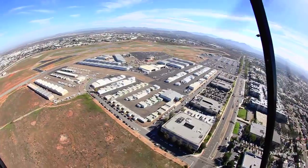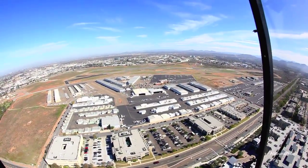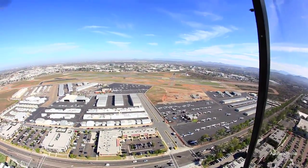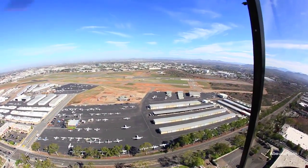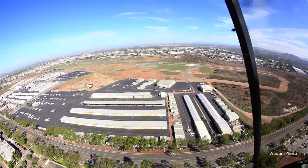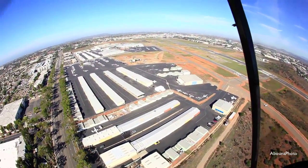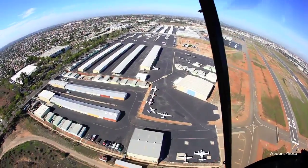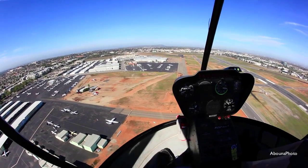The nice smooth orbit that you see that we're doing here gives a really good example of exactly how we did the aerial flight over the buildings that we photographed earlier. We in fact use a much tighter orbit around those buildings. And one of the great advantages of using the helicopter, as I mentioned earlier, is the precise control of the aircraft, the ability to hover. But as we demonstrated today, in a very short amount of time, we were able to cover many buildings throughout the whole flight of just one mission. And that mission captured 10 buildings in one aerial photography assignment, which otherwise could take several flights.